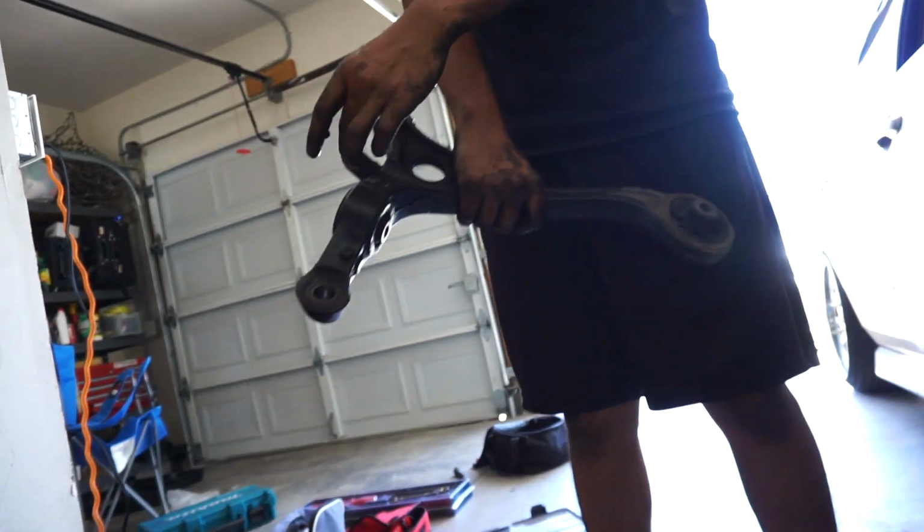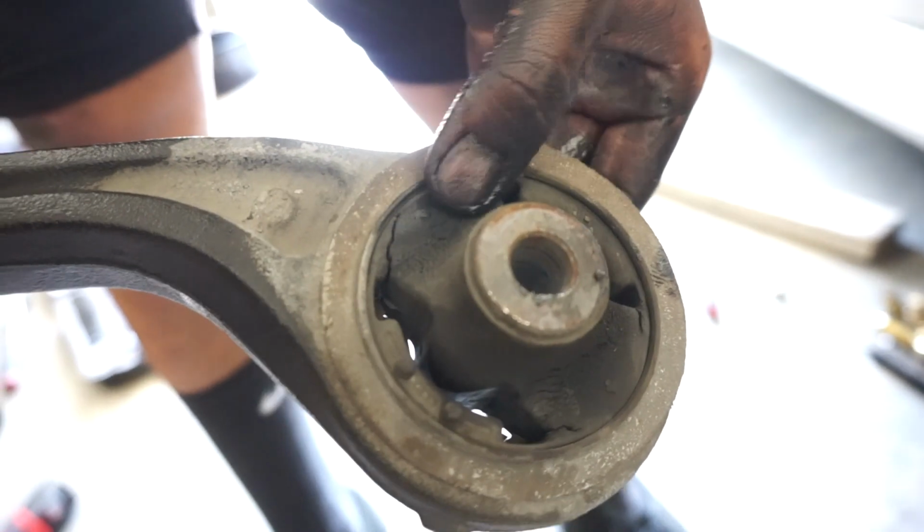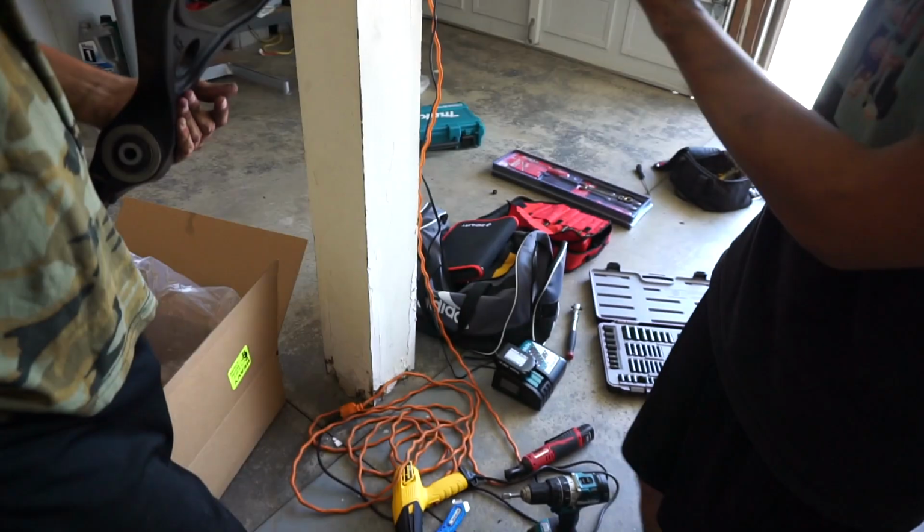Where's that piece that we need to pry off? No, this is replacing it. Where's the piece that's needed? We just need to get it right out. Here. I got it out. Oh, so we're good now. We just put the other stuff in. You see that? My thing's cracked right there. Right there, it's all cracked.